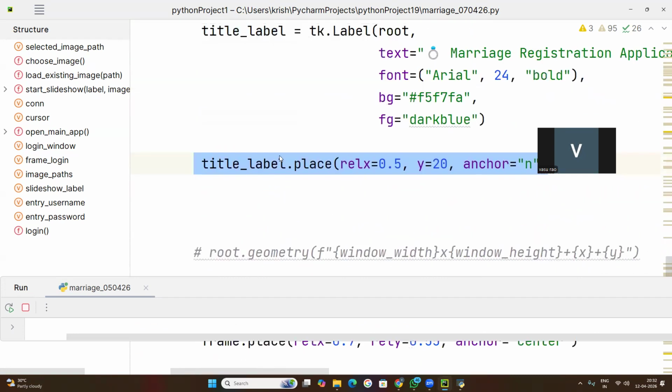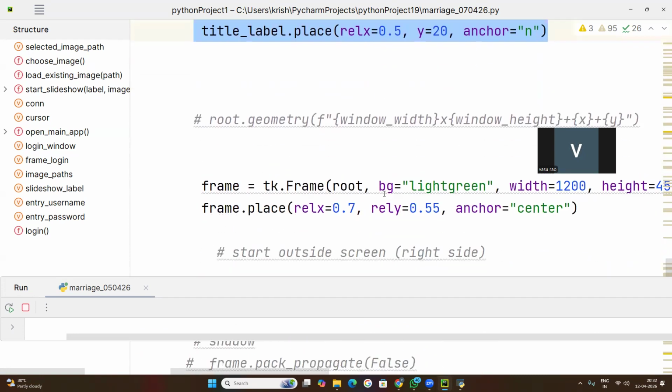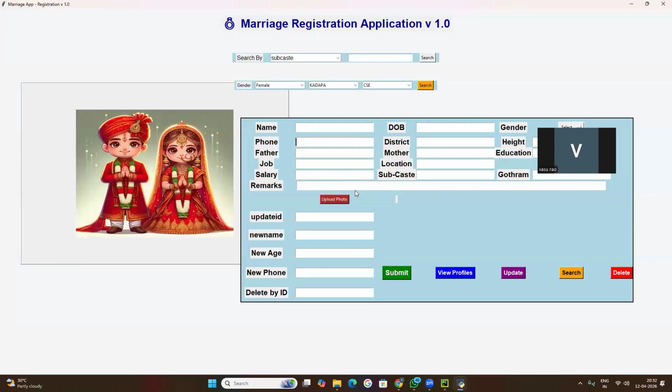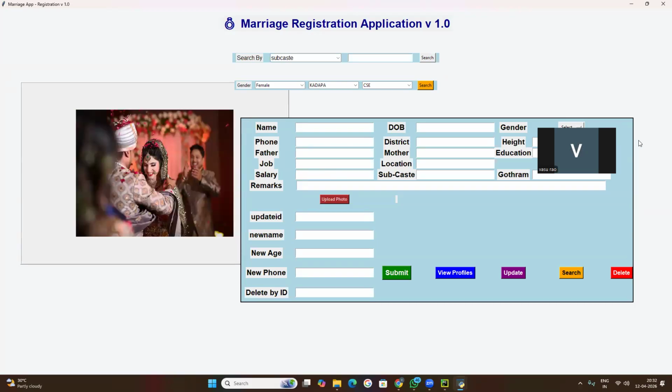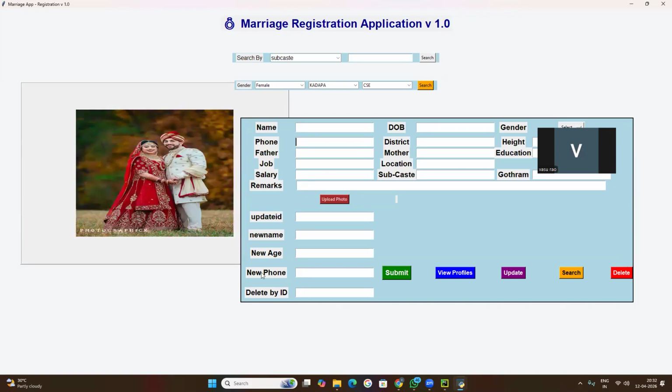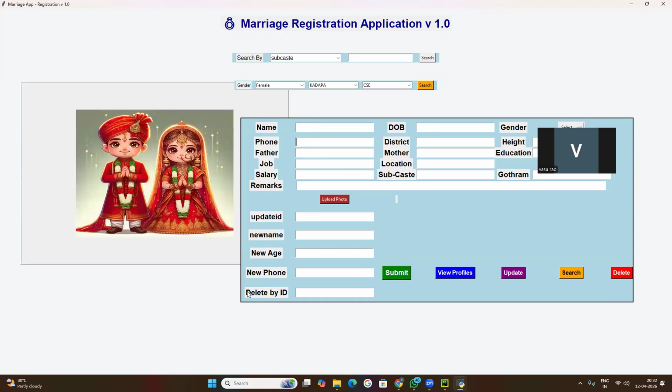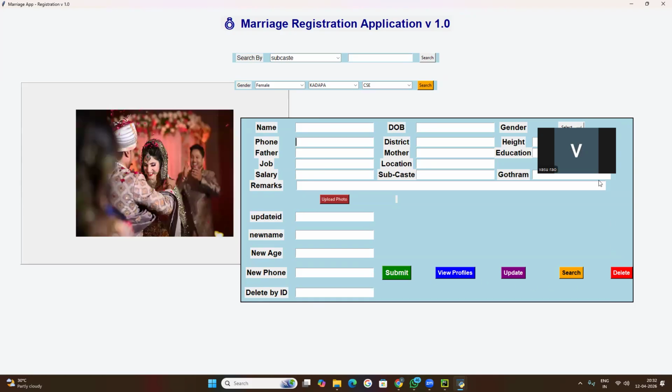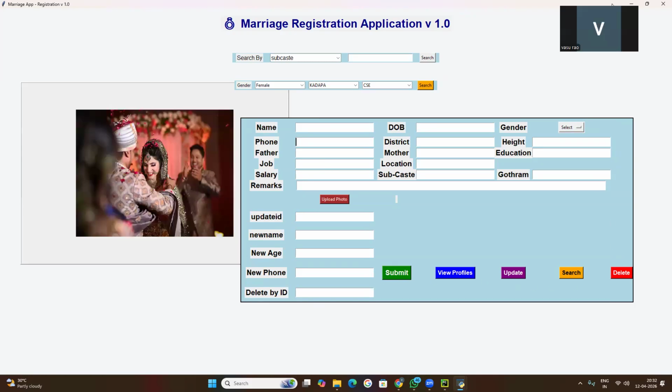Next is the frame. What is the frame here? This is the total frame, the frame which holds all the labels and buttons.